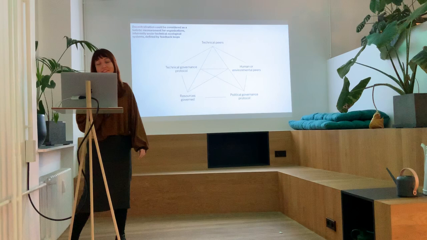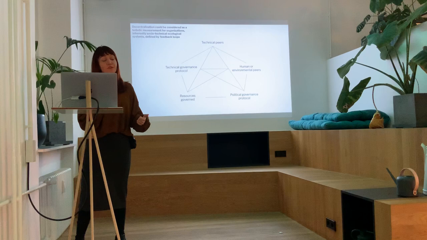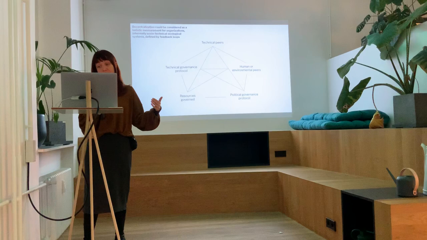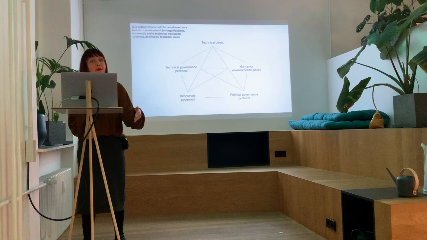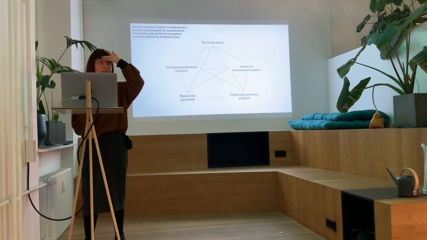Additionally, you also have human and environmental peers, but you also have the resources governed. So in a normal social political party, you could say you have money governed, you have commons governed, but also if you're talking about a technical system, you could say the data or information, the logical structure of the system, is something that's being governed by the network nodes. And in the same way that you have a technical governance protocol, you could have a political or social governance protocol, and human or environmental peers. It's really loose, the disambiguation between where one of these starts and one of these stops. You could put environmental peers under resources governed, or vice versa. But this is mainly just to highlight that there's a lot of ways to talk about decentralization.